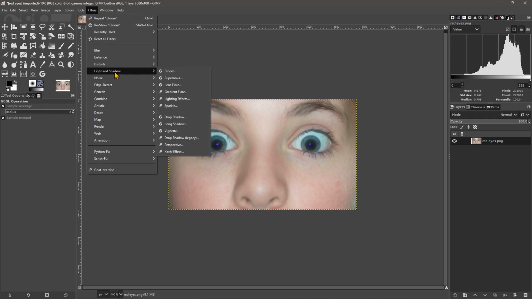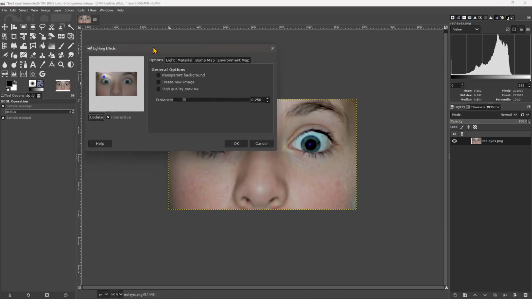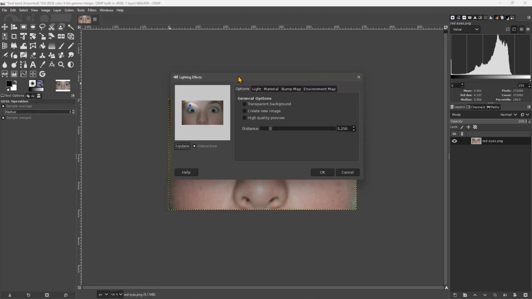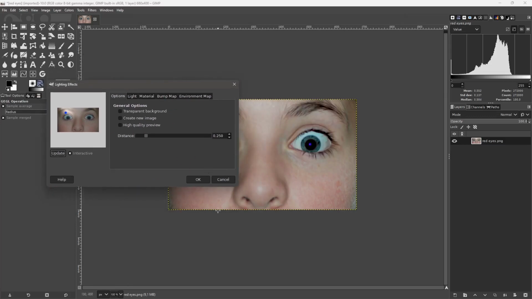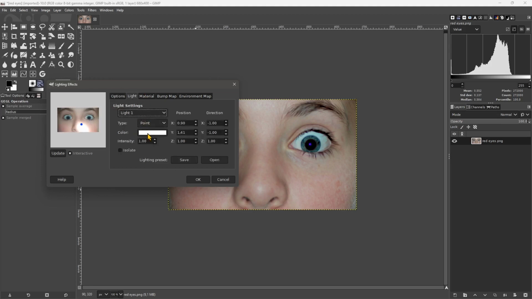And then another one that could be interesting is to apply flares or lighting effects. Now, sometimes this panel just disappears behind the GIMP software, so just go in your Windows bar and find it. You can see this is an effect that is going to simulate the presence of an actual light placed on top of your image, and you have different types of lights.